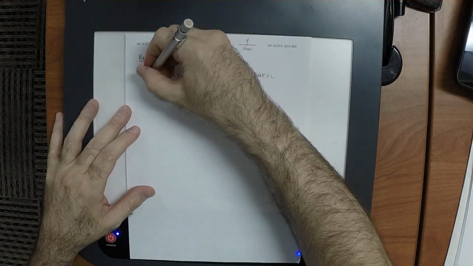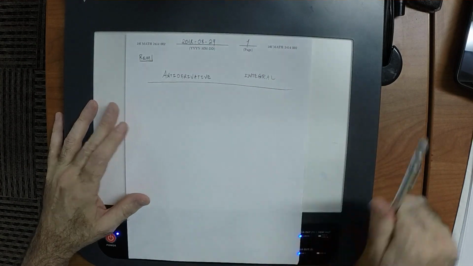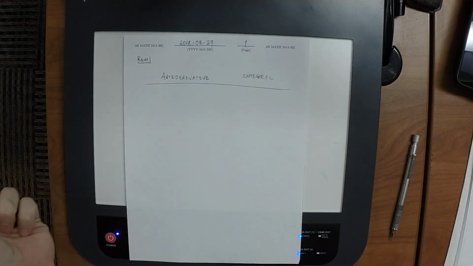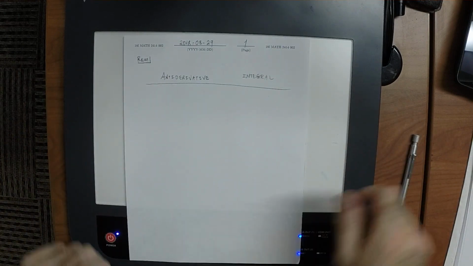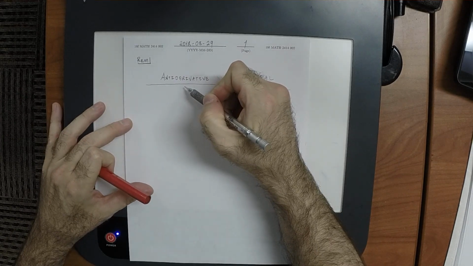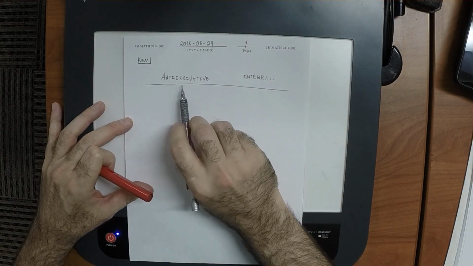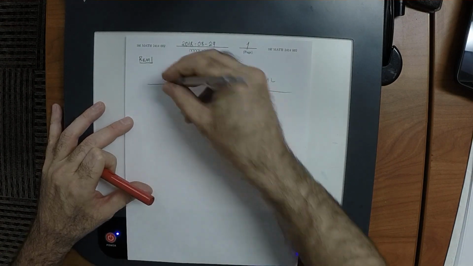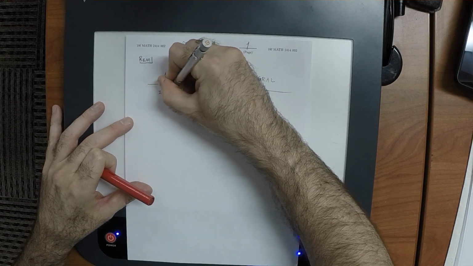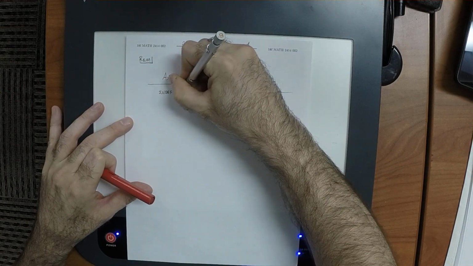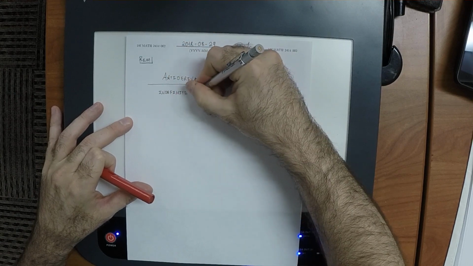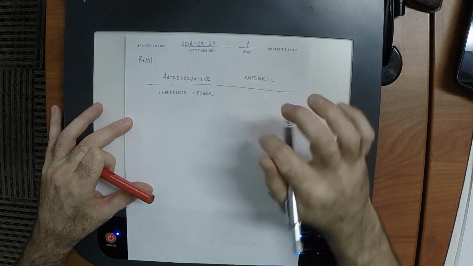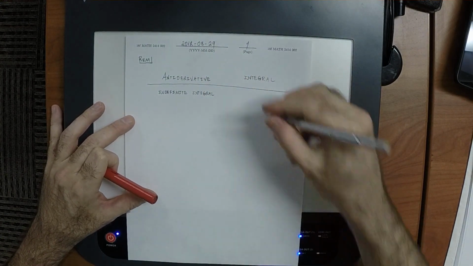So this is what I'm going to say. But do understand that the textbook mentions this, but then it sticks to a different terminology. What does the textbook refer to this one as? It calls this one indefinite integral. And what does it refer to this one as? A definite integral.